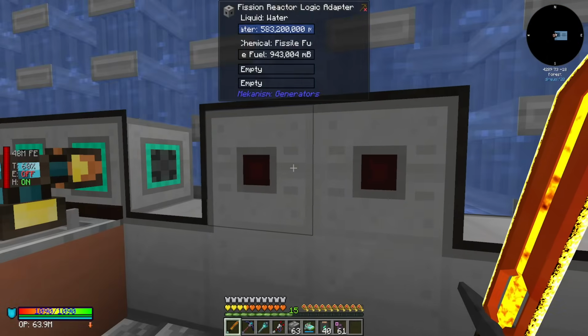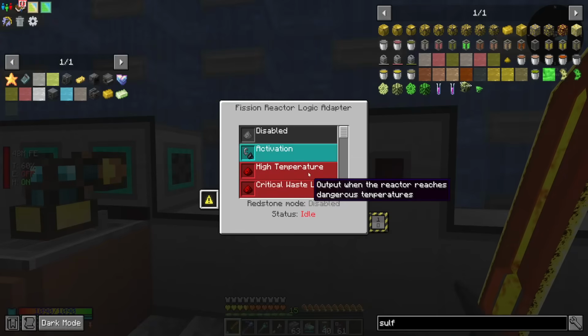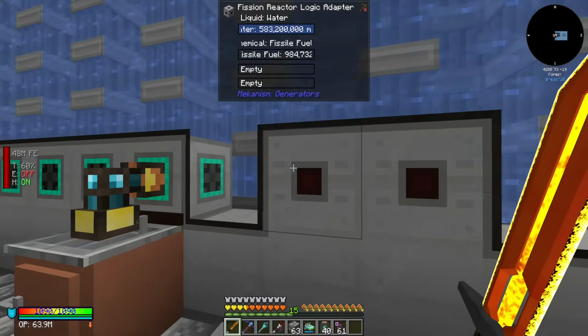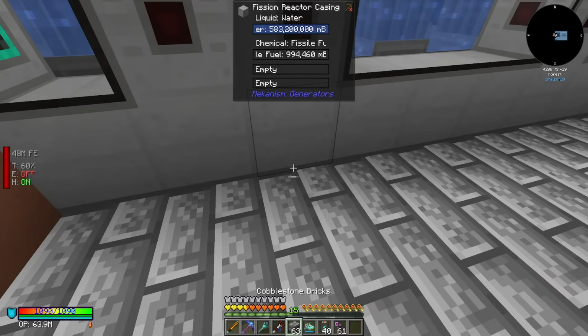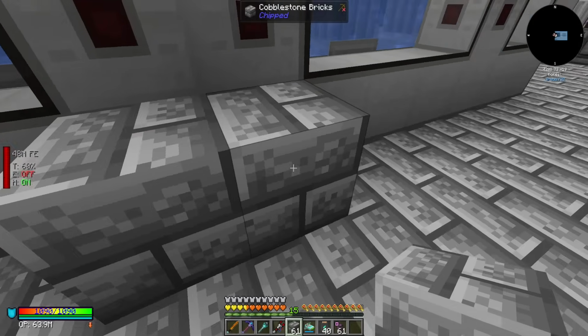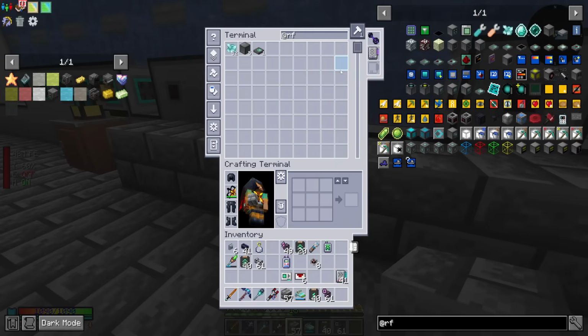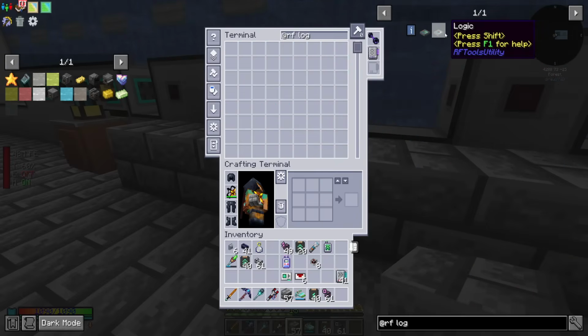And then let's set you. So you're usually either high temperature or critical waste level, right? So if either of these things happen, you'll emit a redstone signal, right? And then, do we have the RF Tools logic block? Yes. Cool.